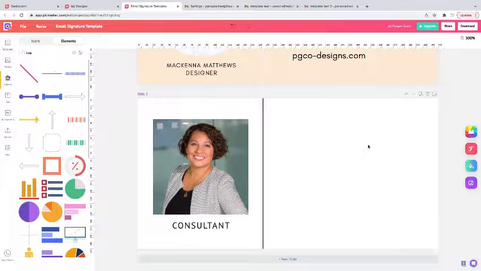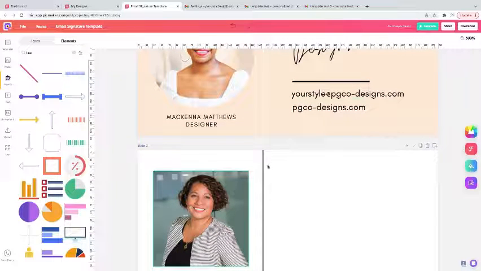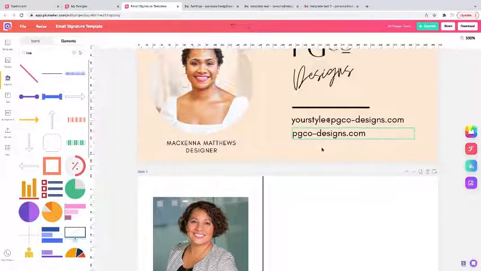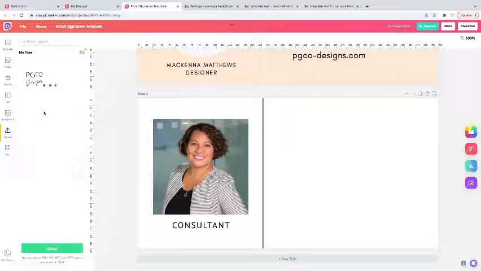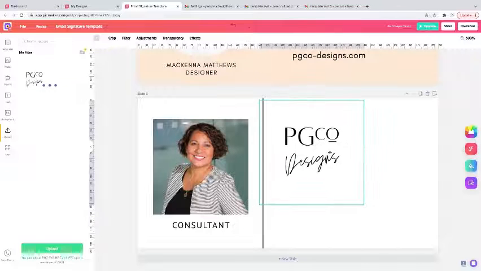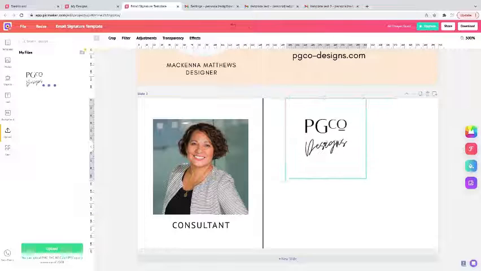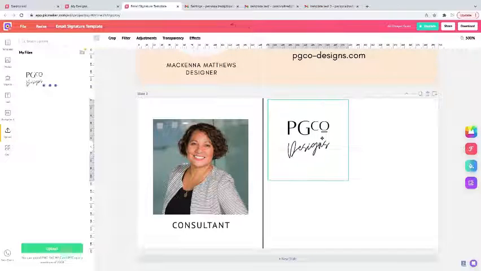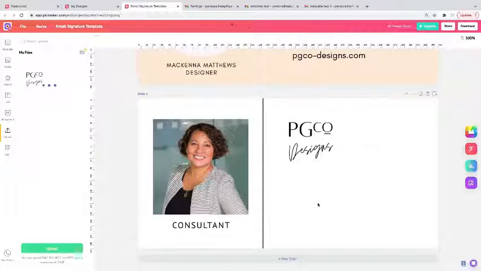All right, so then we are going to work on our contacts information here. And like I said, if you wanted to use your logo on the image section, you could do that. I'm going to put my logo up above here. So you can go ahead and upload your logo here. If you do have a logo, the ideal is that you'd have it with a transparent background. That way, if you decide to use various colors on your email signature, it wouldn't conflict with what your logo design is.